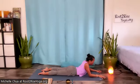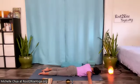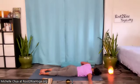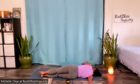From here, come all the way down to place your right ear on the ground. Slide your right arm wide to your right side, resting the palm face down in line with your right shoulder. Place the left hand on the floor beside your left shoulder and begin to press the floor away with it, slowly rolling over towards your right outer hip, but taking your time to really listen to your body, letting you know how far to lean back.